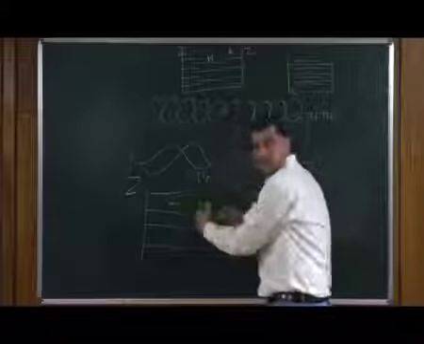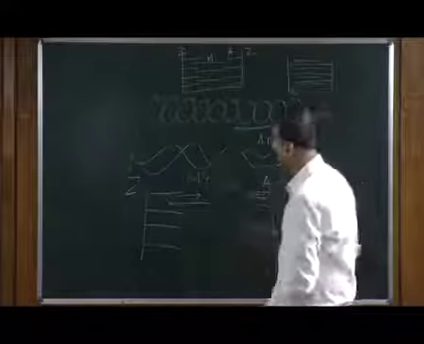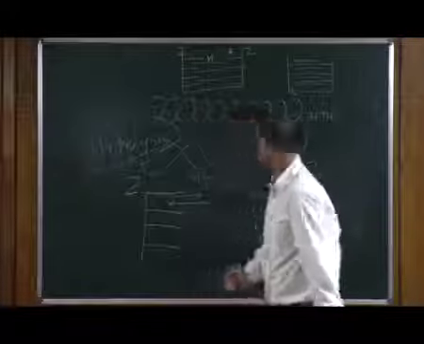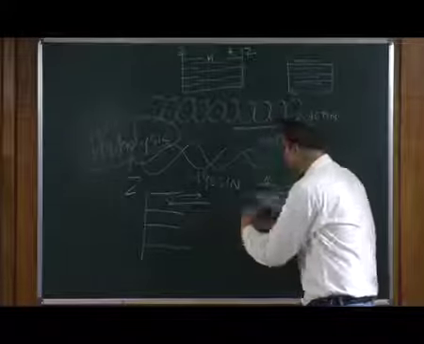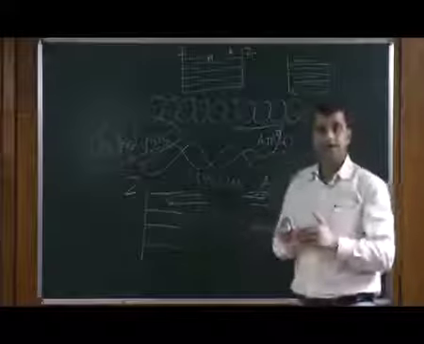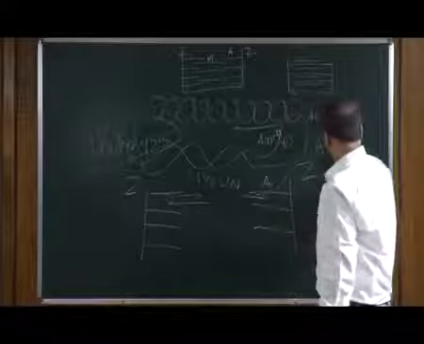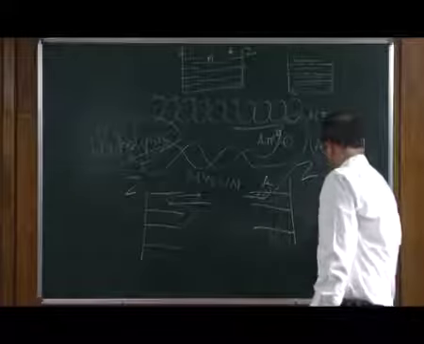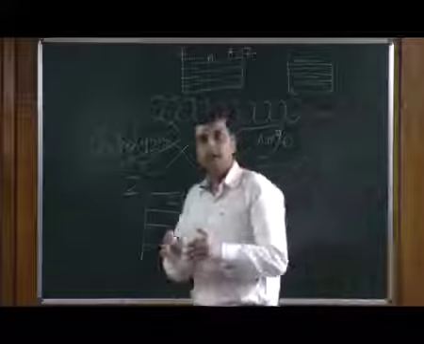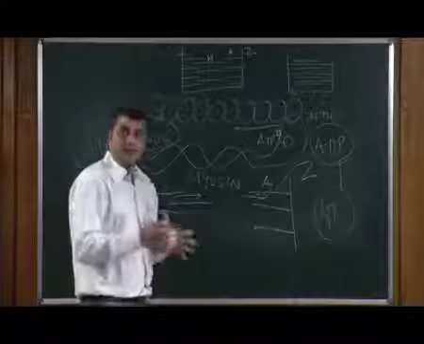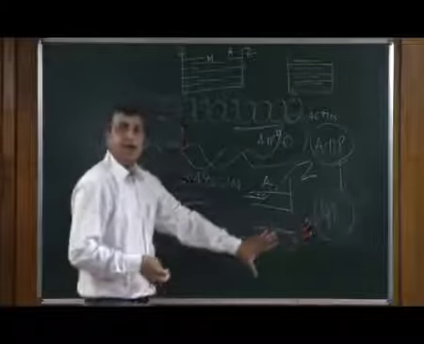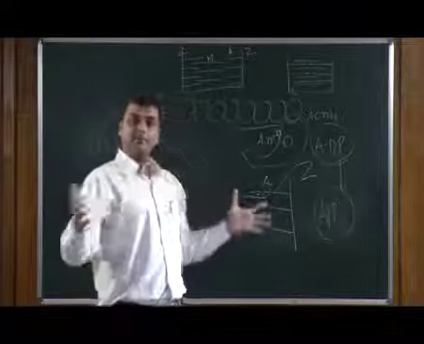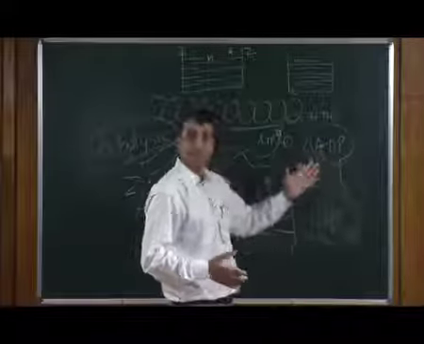Once the contraction is over, that means the ATP is completely hydrolyzed. I am just repeating: hydrolysis of ATP gives energy, and this energy causes contraction. Once this contraction is over, the ATP has become adenosine diphosphate. So, during contraction you have full of ADP, which is converted again into adenosine triphosphate, ATP. This ATP is again available for the next contraction cycle. So, at the time of relaxation the ATP is accumulated, and at the time of contraction the ATP is utilized and converted into ADP. So, at the time of relaxation ATP is more, and at the time of contraction ADP is more.